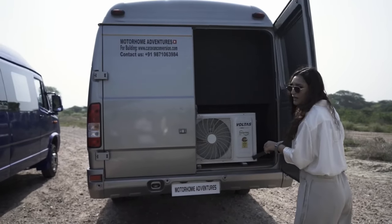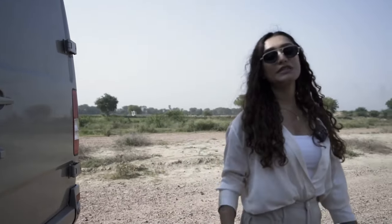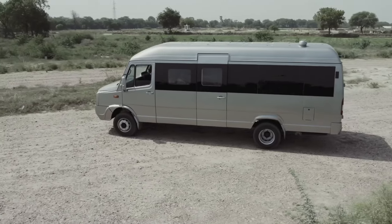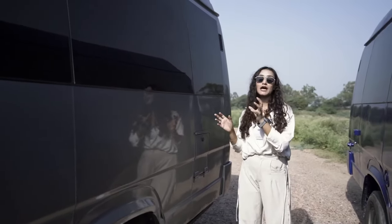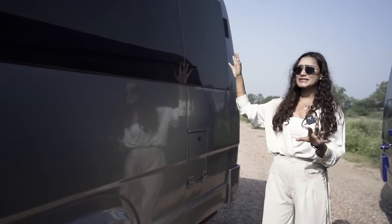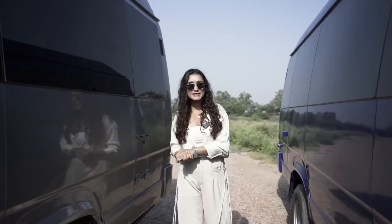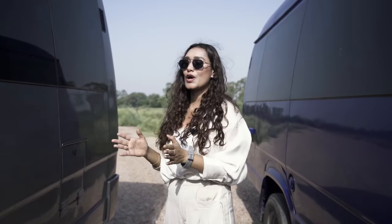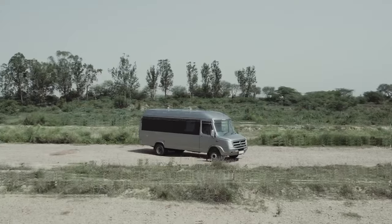Moving to the co-driver side, this is where we have the back end of the bathroom area. If anything goes wrong with the bathroom or the commode unit, this is where you rectify the issue. There's no awning on the side, and that pretty much wraps up the exterior walkthrough. Notice how quickly we completed it — that's because the exterior amenities of a vanity van and a caravan differ by a lot.